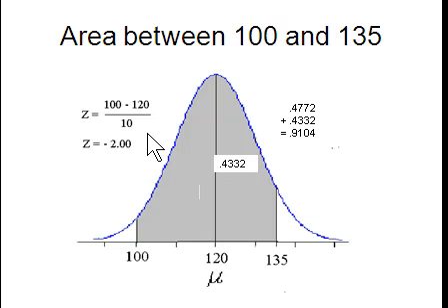Now if you look over here, I've found the z-value, and you'll notice the z-value is a negative 2. Negative z-value simply means we're below the mean. The table doesn't care whether that z-value is above or below the mean because all areas are positive. Well, it ends up that this area is 0.4772. So the chance of getting a value in between here and here is 0.9104. These two areas added together.